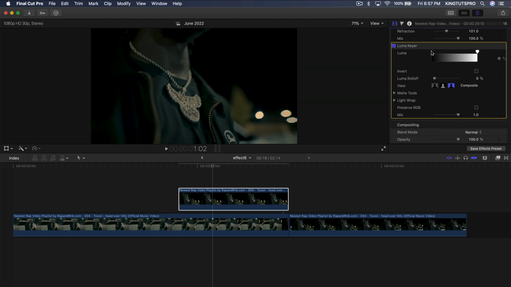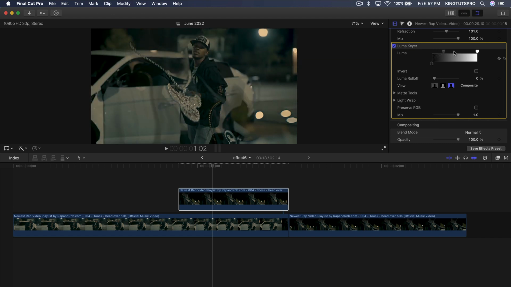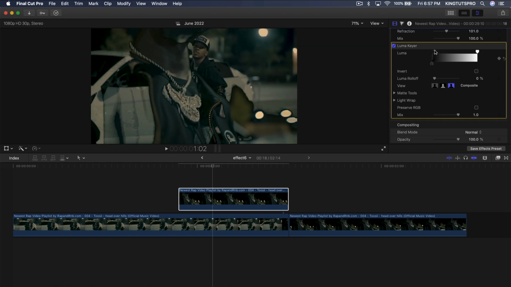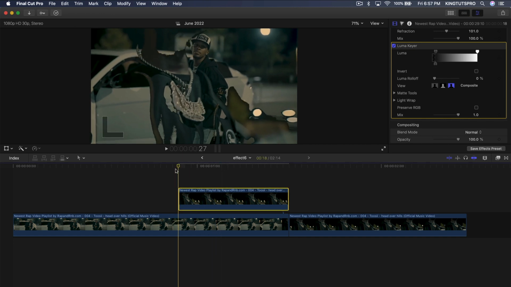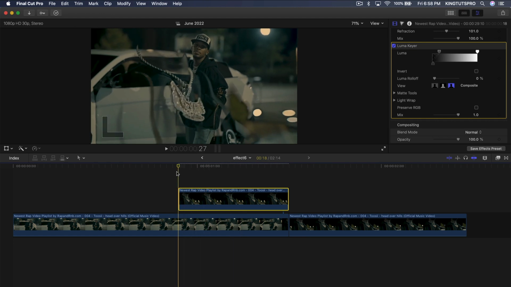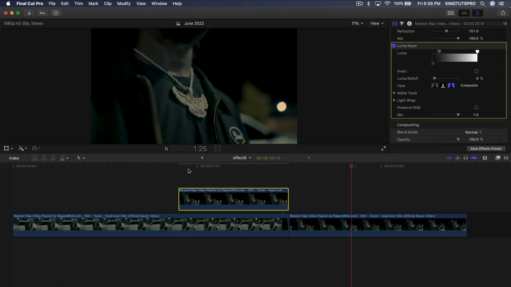Now we don't want to move it all the way to the end or to the beginning, because if we move the highlights to the shadows, that will bring up the black areas as well. So we don't want to do that. We kind of want to find a happy medium, and you can also move the shadows down over to the right as well. So play around with this to get the desired look that you're going for. Kind of want to do something like this. Okay, so if I push play, it'll look like this.